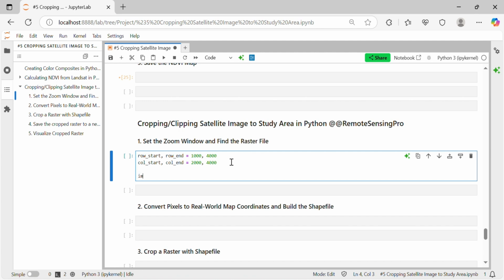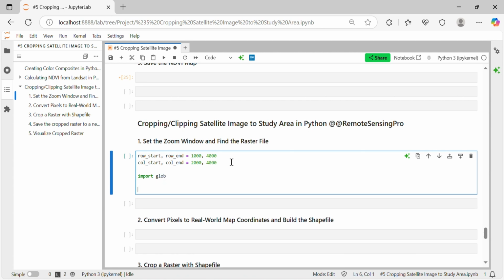So I will import Glob and create a folder. Usually you want to get the path for the folder where you want to grab the file from. So we'll just grab my file path.